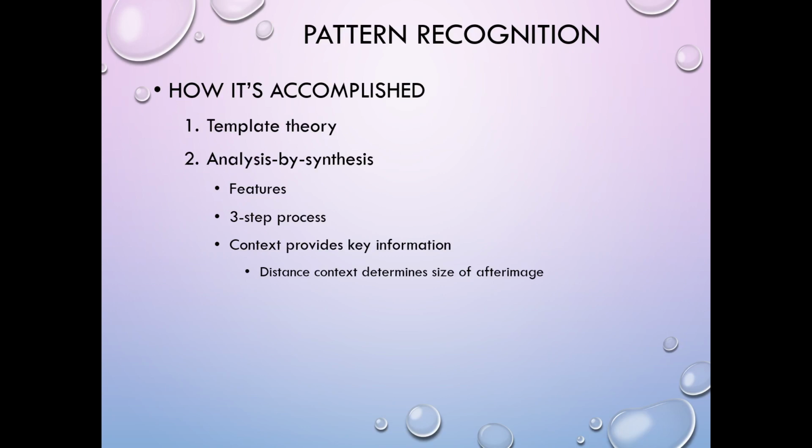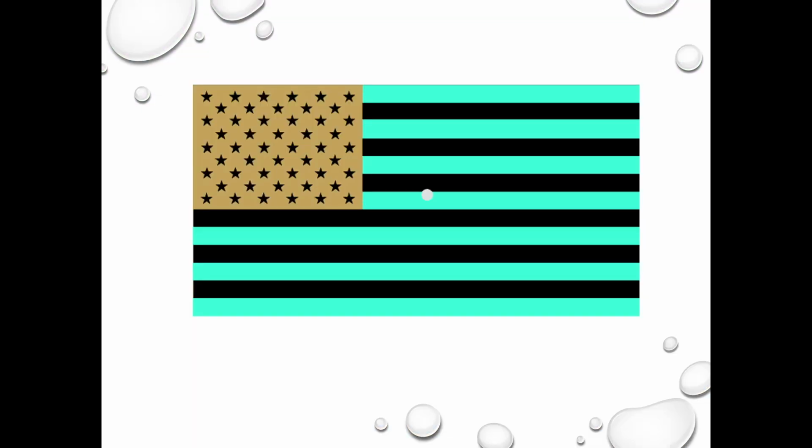So distance context can determine the size of an after image. Okay, this is actually really an interesting phenomenon where if you stare at the dot in the center of this flag, it'll sit here and I'll talk while you're staring at the dot in the center of this flag. So if you look at this while it's on the screen and you see what size it is on your screen and so on, your brain is like, okay, well, that's how big that object is when looking at it on whatever device you're looking at, right? So you're sort of looking at the screen. It's looking however big it's looking to you. I'm on my laptop. Mine's looking, yep.